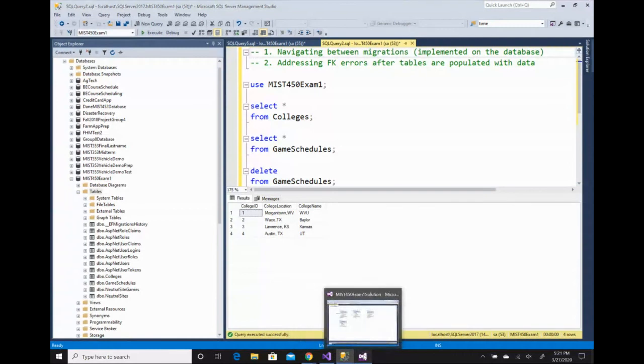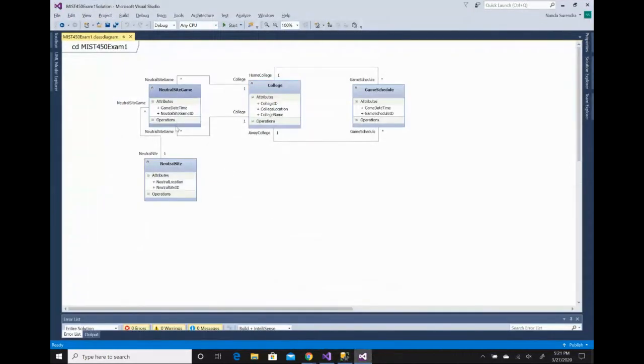The one other thing I wanted to add here, neutral game site is pretty much the same concept. I should change it back to one is a home college, the other is an away college, just like with game schedule.